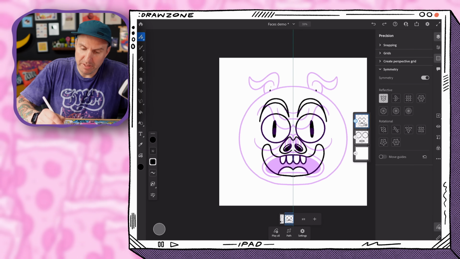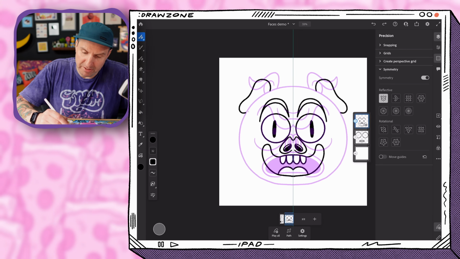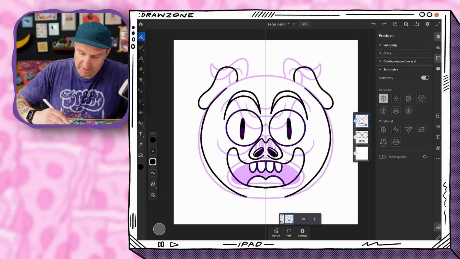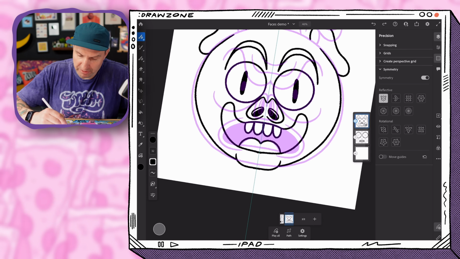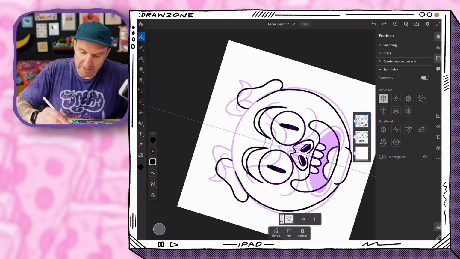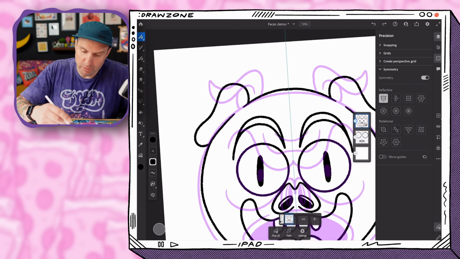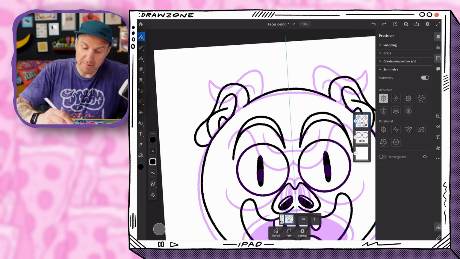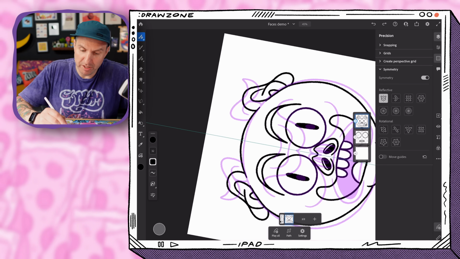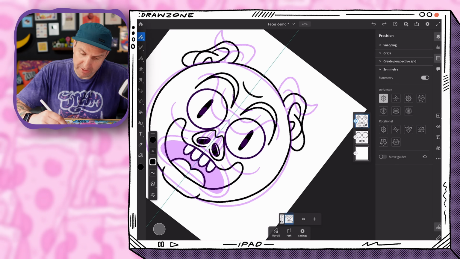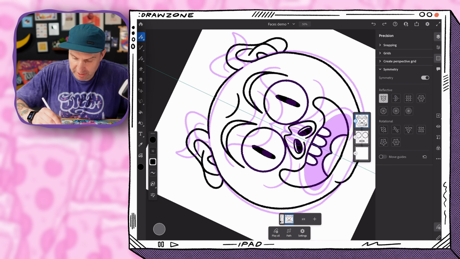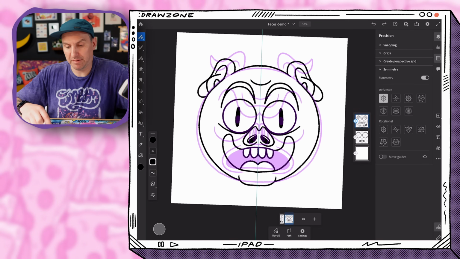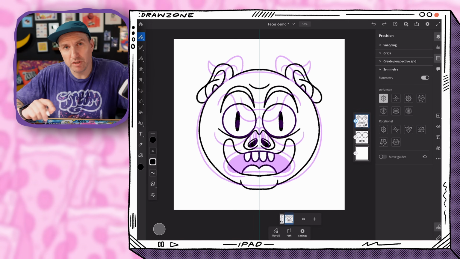Maybe these pig ears are starting to come down and they're ears that are up high on the head. And then maybe we just come down here and put a little chin. I don't know. You have to not worry about it too much because they're just gonna be on the screen for a short amount of time. And we're just experimenting and seeing, maybe this dumb face will lead us to a more fun face on the next one. Sometimes you gotta get a dumb one to get to a good one. That's what I always say. Okay, so that face is something. I don't love it, but you don't know where it's gonna take us.